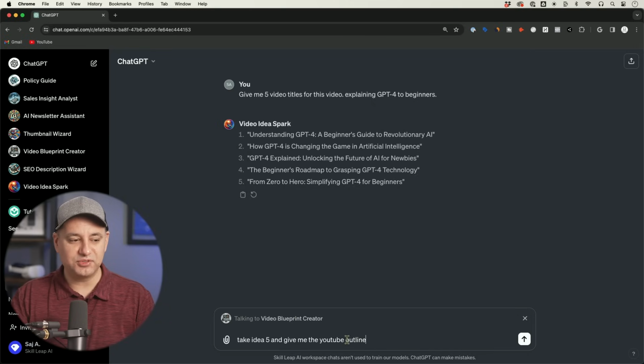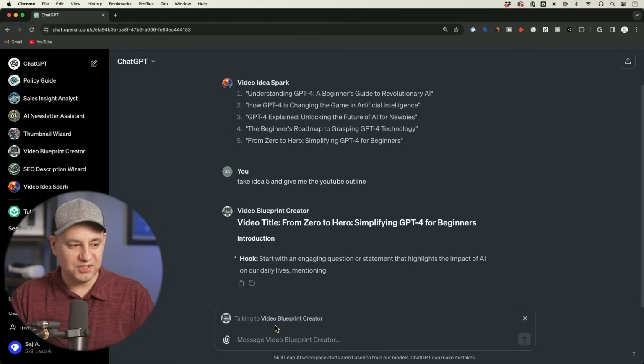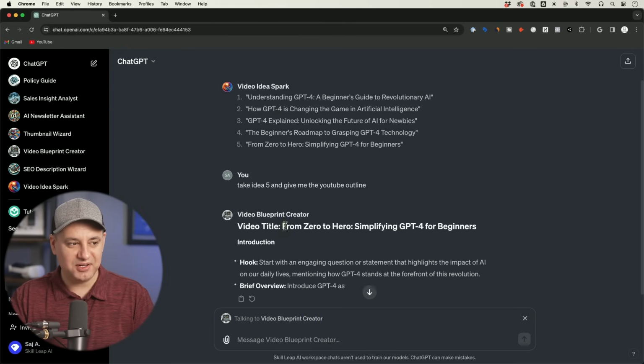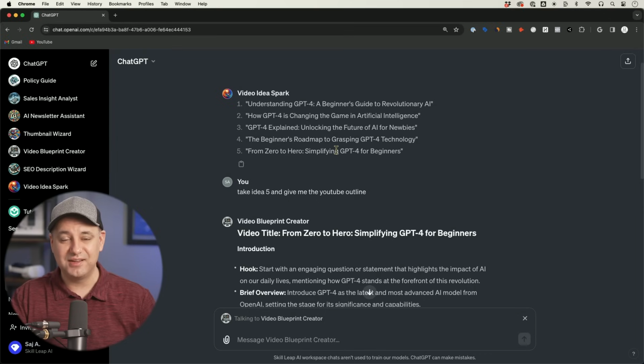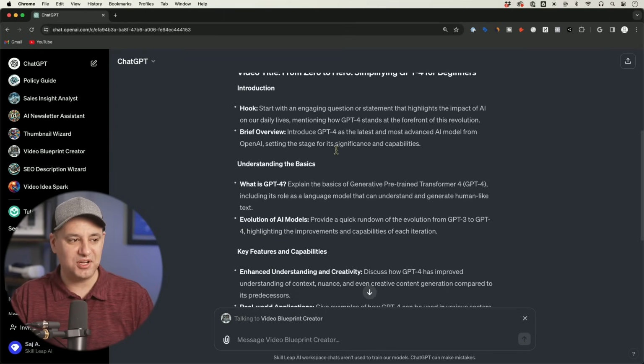And then in my training, I also give it kind of a rough outline, trying to do a numbers list and things like that. And look, now it's talking to the Video Blueprint Creator, but it's also pulling in from the previous GPT. So now this daisy chaining of GPTs, this is the power, by having the context from a previous GPT. Before, I had to basically copy and paste. In this case, it wouldn't take that much time, but as you get more intricate and you have a long daisy chain, in this case, I'm gonna use maybe more than 4 different GPTs in the same chat to give me everything I need in the video creation process.